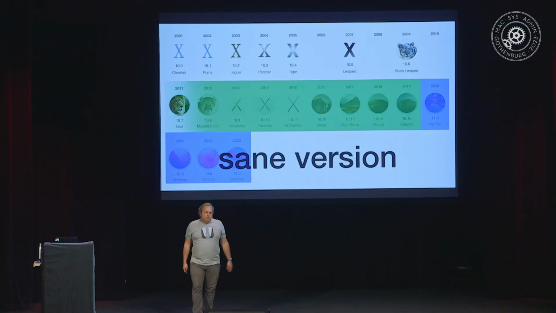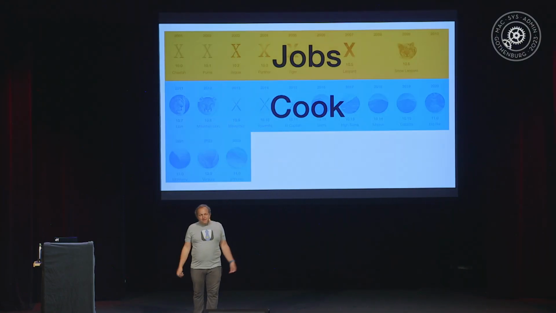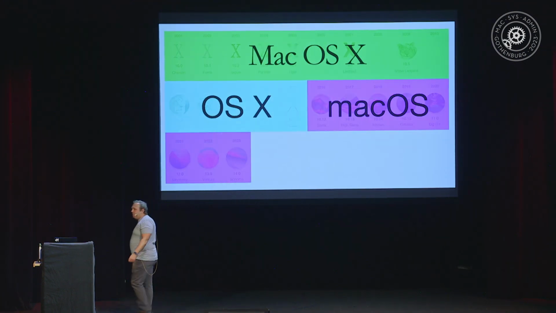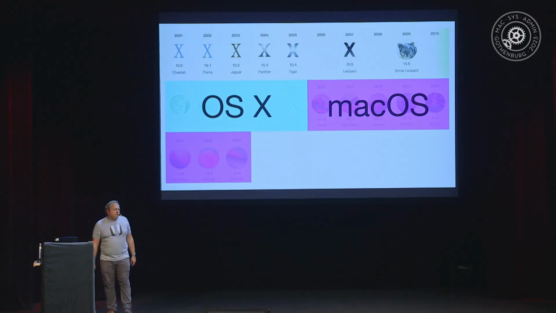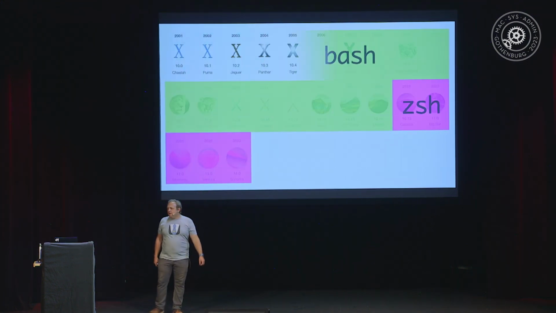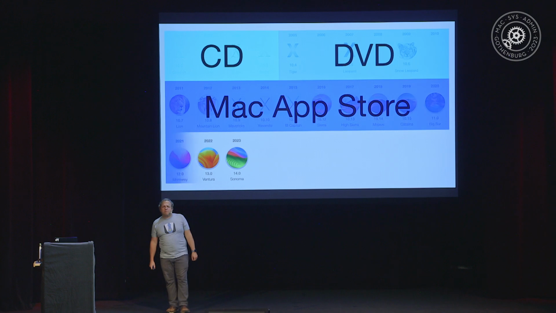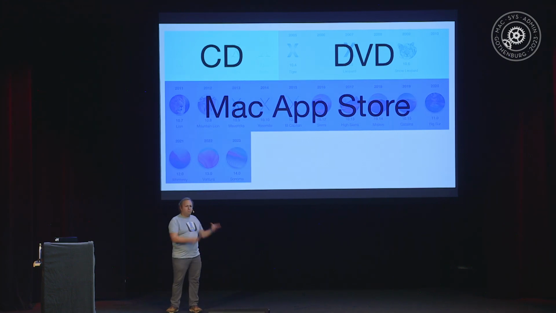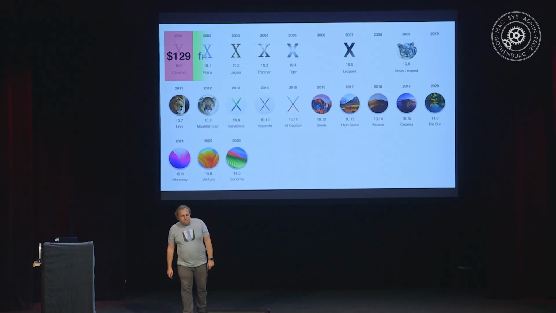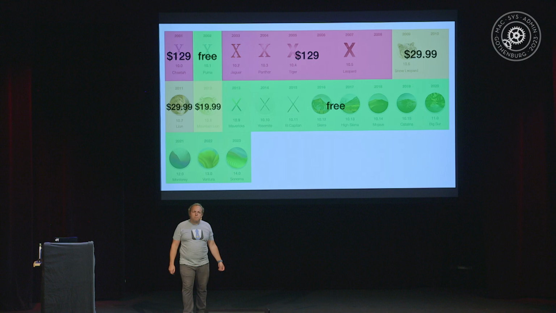You can slice it by the version number, or who was the CEO, what the branding name was, what the default shell was. That's interesting for me. Yeah, remember we used to distribute these with optical drives? Seems ages ago. It actually was ages ago. But do you remember that we paid for the upgrades?